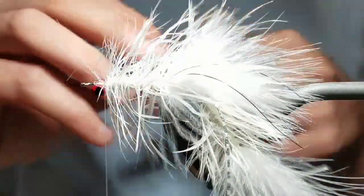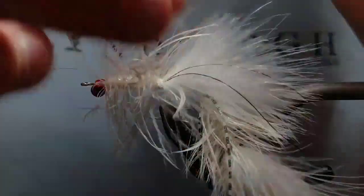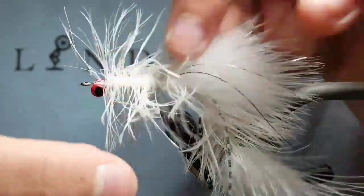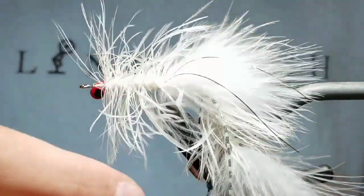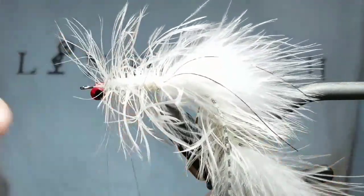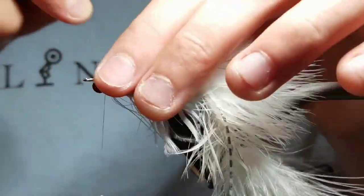Then cut the stem off. Take your wire and shimmy it up through the hackle wraps just like in the first fly. Once you reach the dumbbell eyes, go ahead and tie that wire off and helicopter it off.